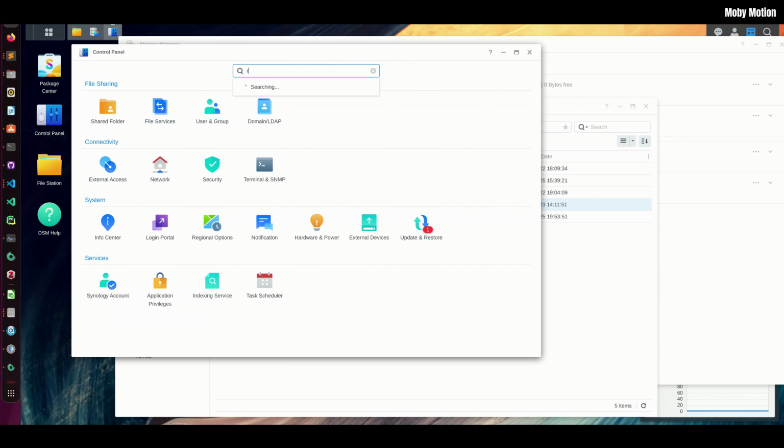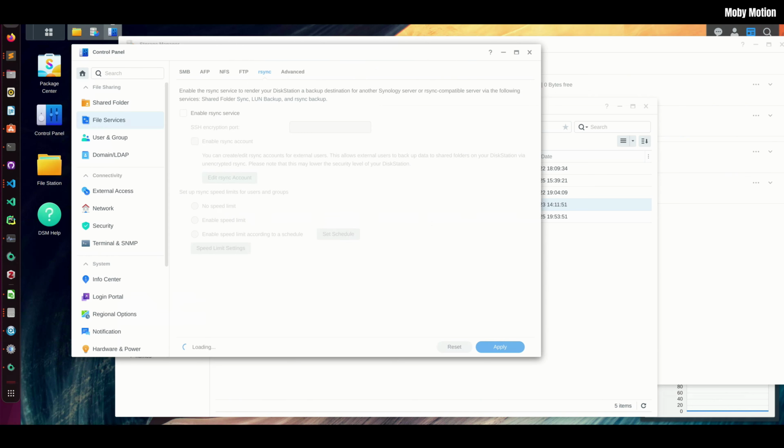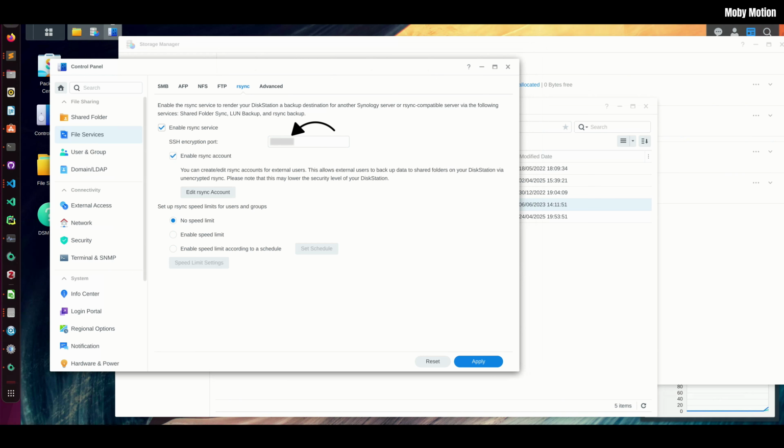Now, on the Synology NAS or on the NAS that's going to be receiving these files, you want to make sure that RSYNC and SSH are enabled. We're going to enable RSYNC on the Synology by going to Control Panel, File Services, RSYNC, check Enable RSYNC Service, and take a note of the port. So I'm going to set a weird one again for security, and I'm not going to share this port with you because I don't trust any of you guys. I'm just kidding. Choose any port that you like. For example, you can pick a random number between 100 and 15,000, let's say.